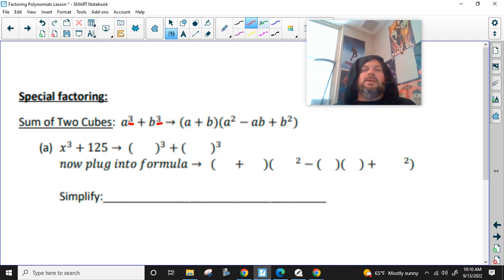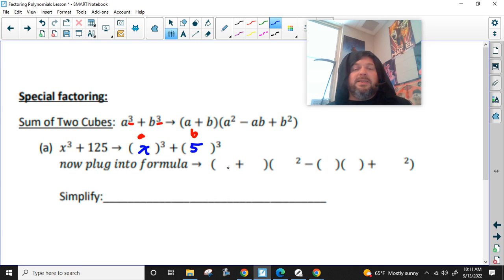All right. So if we look here, we have x to the third and 125. Well, x to the third, that's easy. This is going to be our A right here. Now, what times itself 3 times is 125? 5. Holy crap. Y'all got that one, but not what two numbers multiply to get to 5. Yes, y'all do have specialized interest. Now, you can always use your calculator to take the cube root of something, and I can show you how to do that if you're lost.